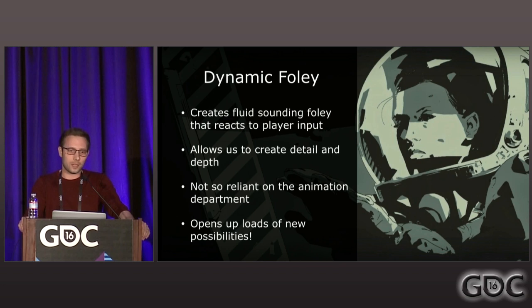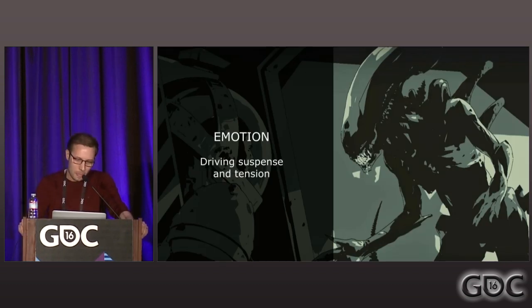A good example is the flamethrower. There's a little pilot light on the flamethrower, and as you move it, we can track that movement data and mix different flame assets to make it feel like that flame's moving through the world. Another example is the fuel canister, which has a liquid in it. As you're moving around, we can play different Foley assets of the fuel moving around. It opened up loads of possibilities for us, which was great. I'm going to do that more, I think, in our next games.